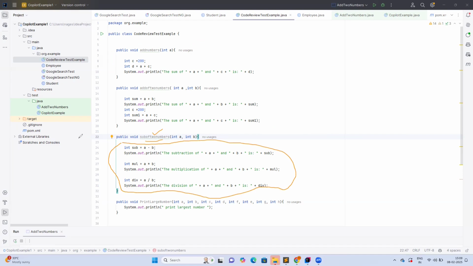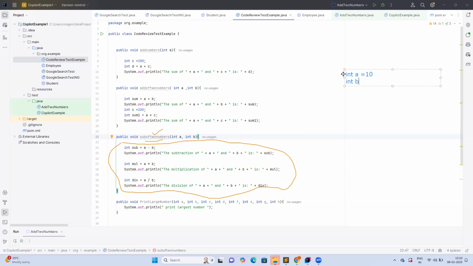Next, you can see that this code has a runtime error. How? Let me show that. We can pass some data and see where we get the error. Suppose a equal to 10. The red color is not showing, no error, and the line number is also not showing red, but we will get a runtime error. I will show you that.